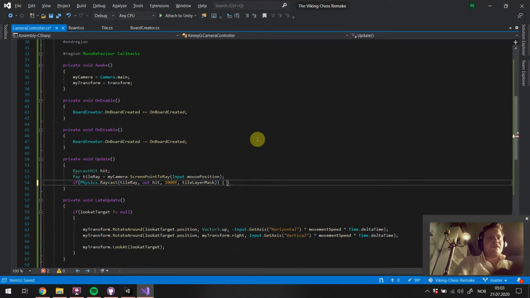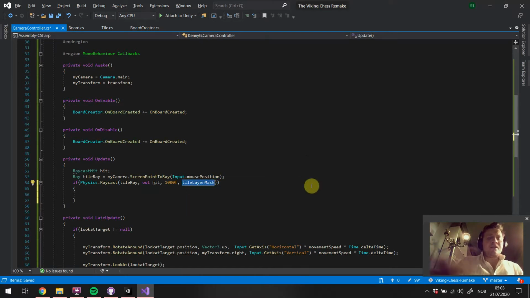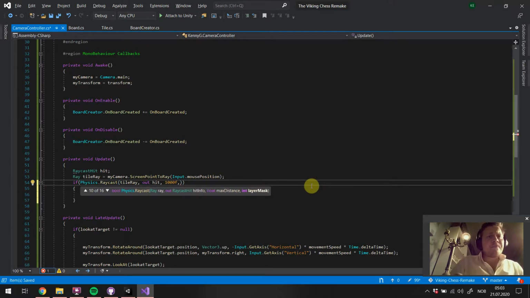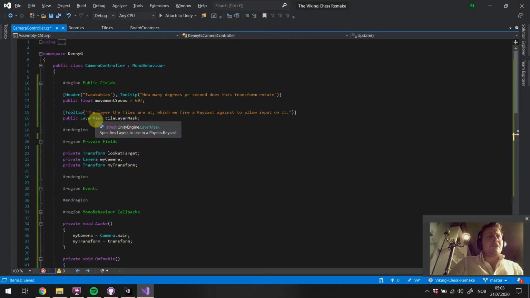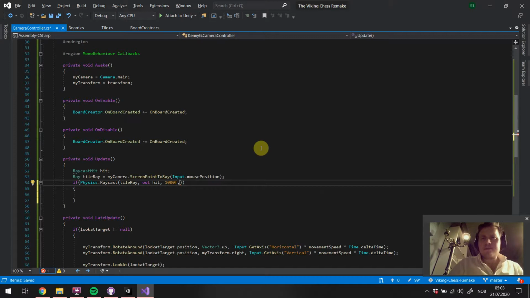Boom. You see that when it asks for an int, this one doesn't look like an int, but Unity does some magic stuff behind the scenes to make this into an int. So if you aren't familiar, don't worry about it.